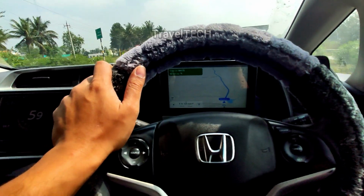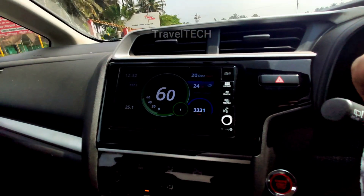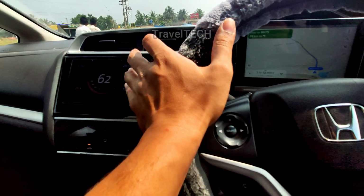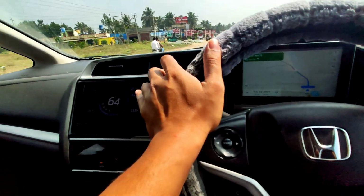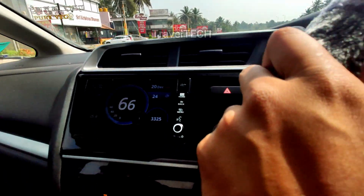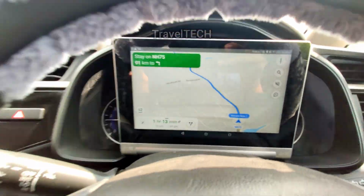And you might be thinking, where is the RPM meter and the speedometer? Well, I use the digital speedometer on my digipad in order to get the assessment of the speed of my car, and of course the average speed and trip recording, everything is done using this digital speedometer on the digipad. And the Google Maps stays in focus right in front of me below the steering wheel.